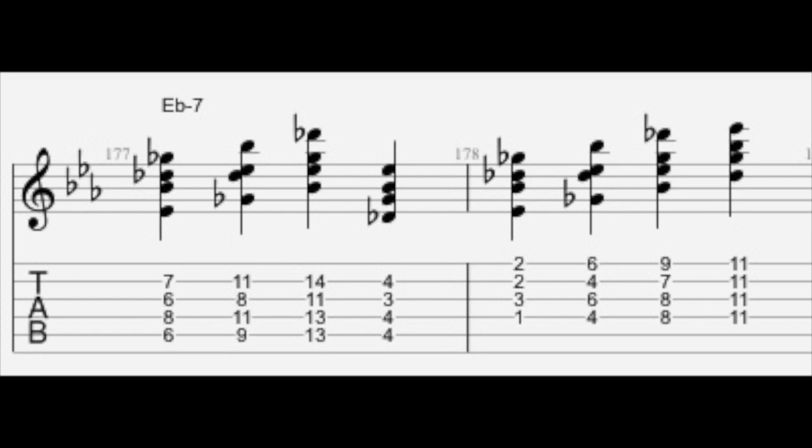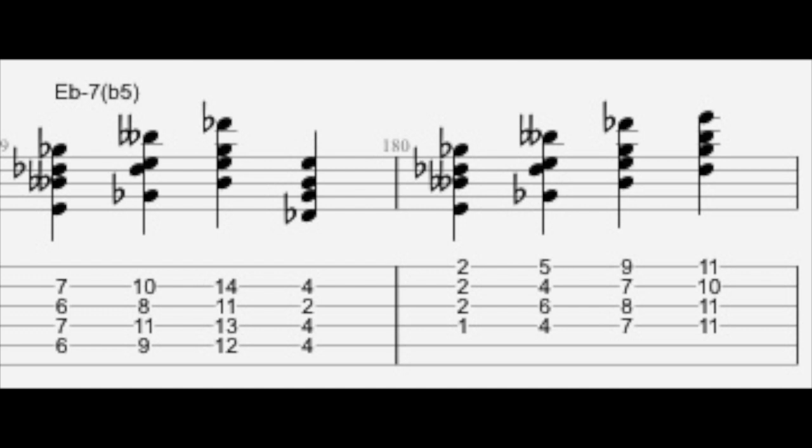So now that we have minor 7 chords, we can flat all the B flats to B double flat, the 5th of the chord, and get minor 7 flat 5 chords. Minor 7 flat 5 chords are also called half diminished chords. You hear them used interchangeably. So the half diminished symbol is like a superscript degree sign with a slash through it. You'll know it when you see it. So here's E flat half diminished, or E flat minor 7 flat 5.